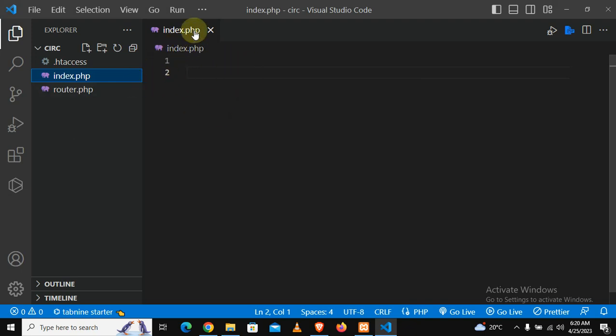So what I'm going to do now, I've got this index.php. We are going to integrate PHP and HTML. So if you want to put HTML in PHP, you just write it as it is, and then when you want to write PHP code, you open and close the PHP tag. So let's just jump straight into it.